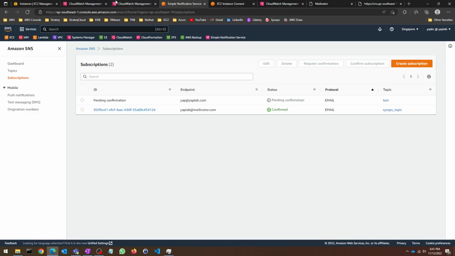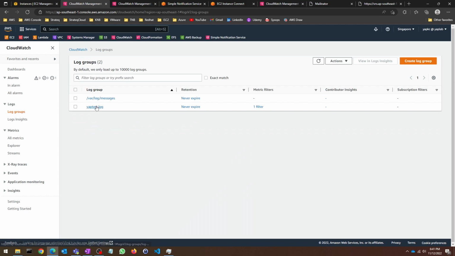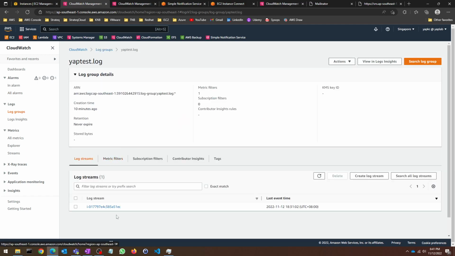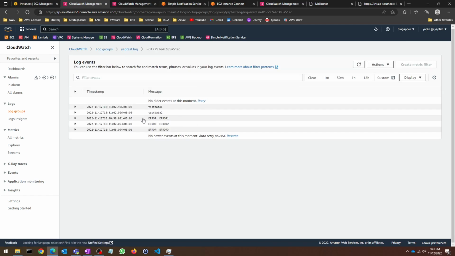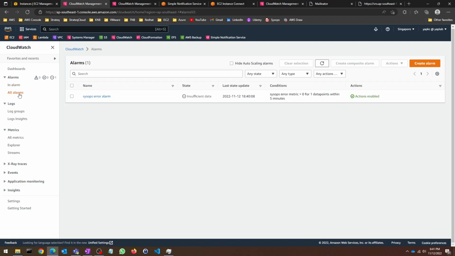So let's go to our CloudWatch. Okay, the alarm is still in pending state. Okay, let's go to this one, and then we go to this one. We just make sure whether the custom data we input is captured or not. Okay, it's captured already. So let's just wait for the alarm to actually take place, right? It may take some time. We already input it.